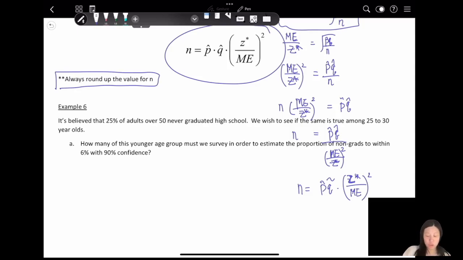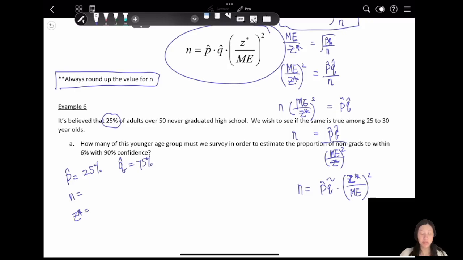Now let's take a look. 25%, the percent, is usually important, because when we talk about the sample distribution, we want to know the proportion p hat, the sample size, and q hat. If we know p hat, we definitely know q hat, because q hat equals 1 minus p hat. And we want to know the z-score. These are the pieces of information we're trying to get. So 25% is p hat, and q hat is 75%.